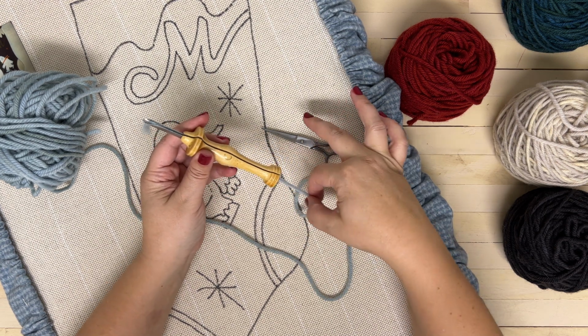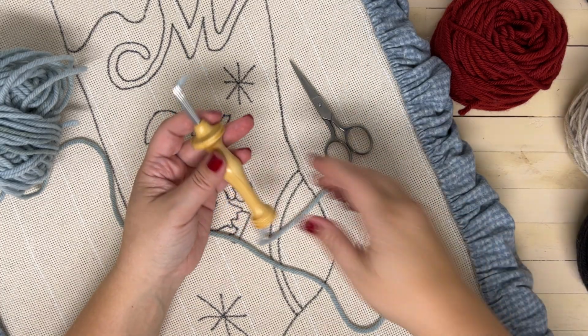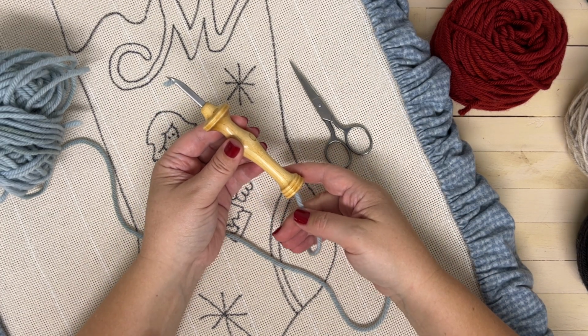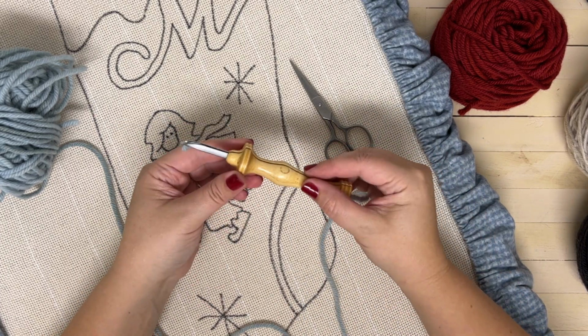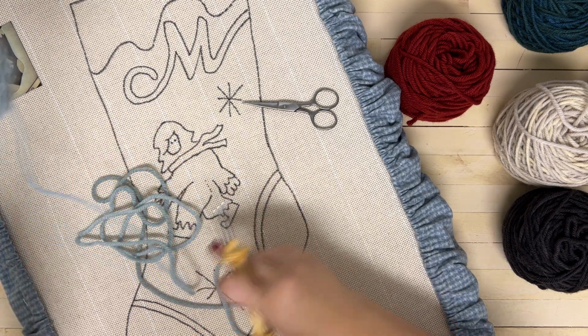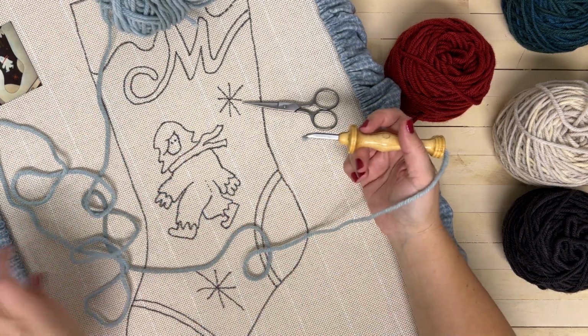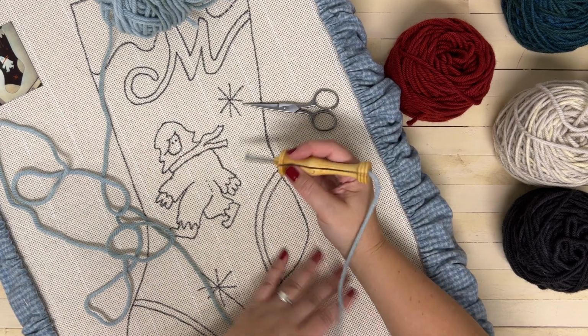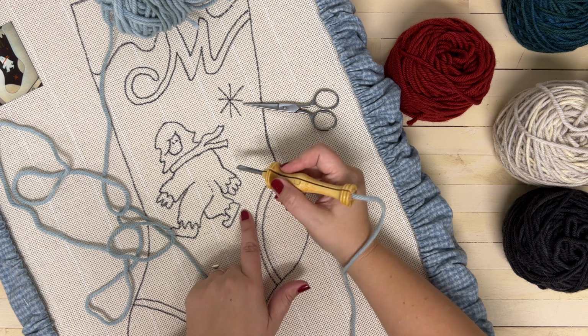And then what we're gonna do, I'm gonna cut this crazy end off here. And then we're gonna pull that down to that tiny little bit and we are ready to punch. You wanna make sure to always have plenty of yarn out that your needle can pull through. So we are going to start with outlining this blue foot.